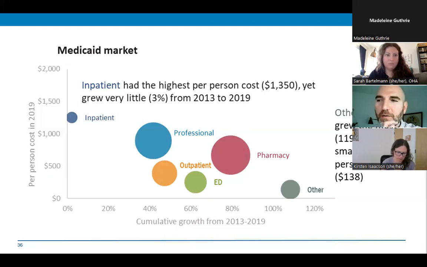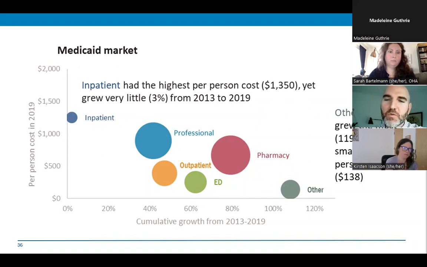The other point I want to make about Medicaid is remember earlier in the presentation, we talked about that redetermination process in 2017, 2018 that resulted in relatively fewer individuals, about a 10 percentage point drop of members with OHP. Interestingly, costs per person actually went up a bit. So fewer people, but a little more costs.